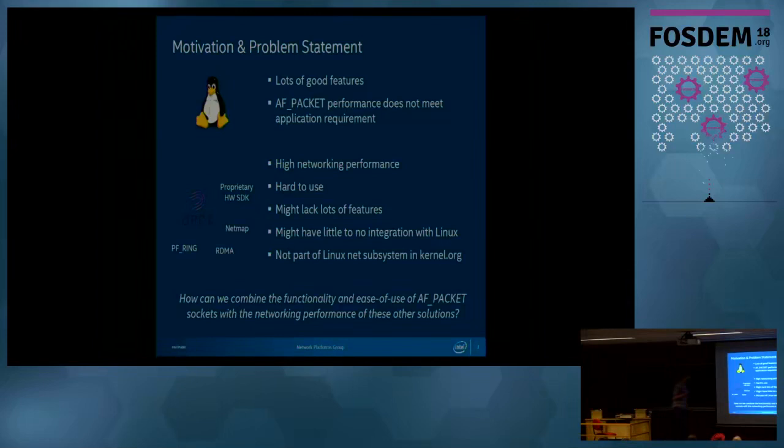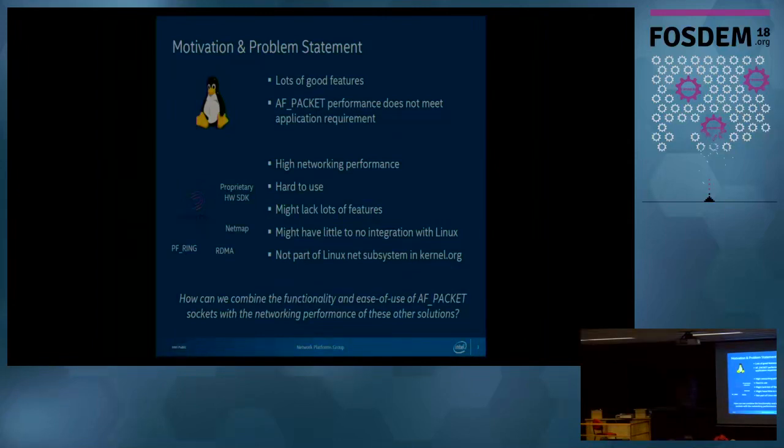So if you ask most network application developers today, you have to pick a platform and you have to pick an API. Most people say Linux and BSD sockets. So why is that? Well, it supports a lot of features. It's there. It works. People are familiar with it. So that's the pick. Say that this developer wants to develop a DPI application, that's Deep Packet Inspection, and it goes to what's provided by the kernel, which is the AF packet socket layer.